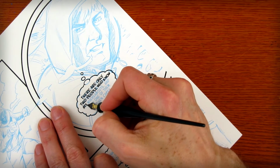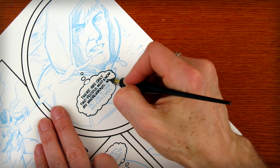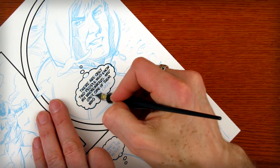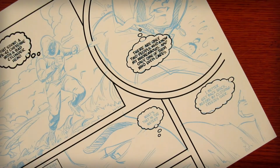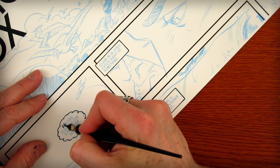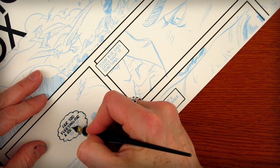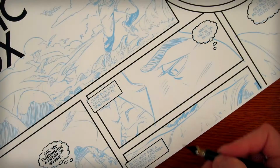And what I should have done was lettered it first and then drawn the balloon around it. That way I could account for any squashing and stretching that may have occurred. I think the only other time I've done lettering on a story was for my graphic novel, Things Undone, but even that I used micron pens. I didn't use Crowquill. My goal would be to use brush.